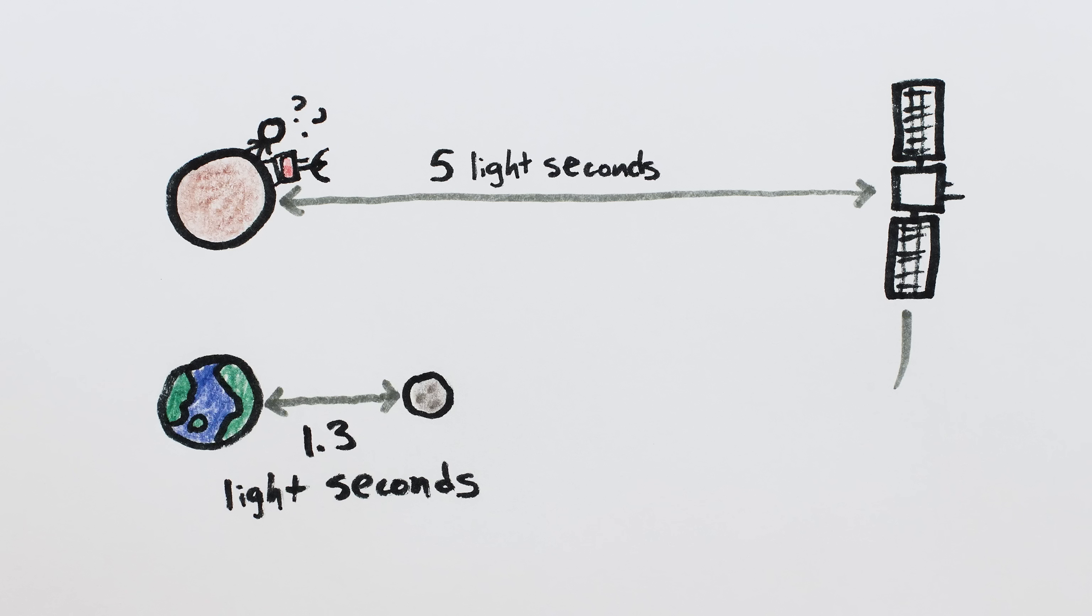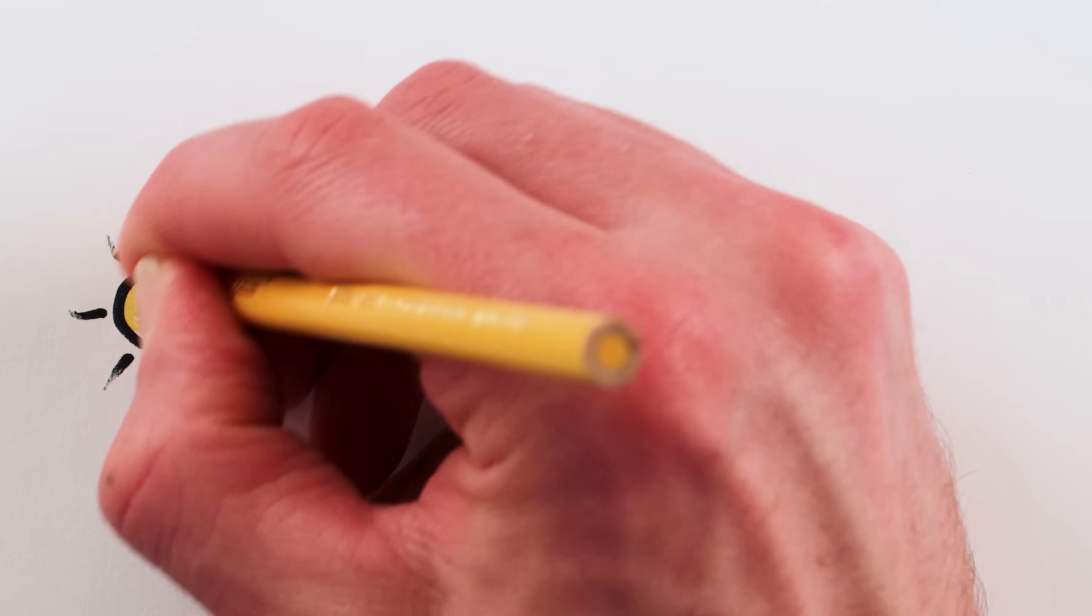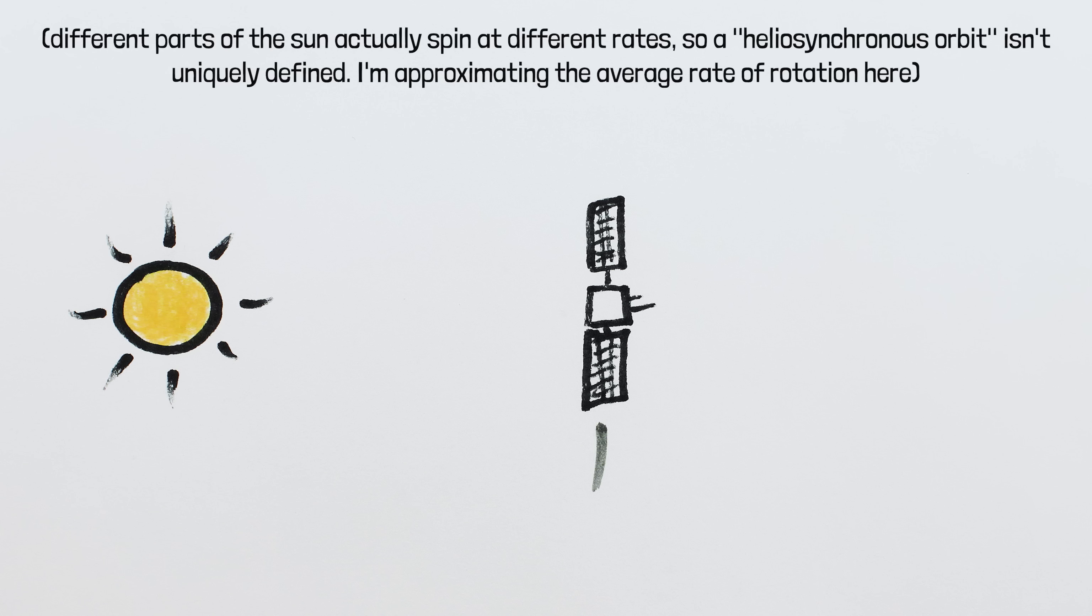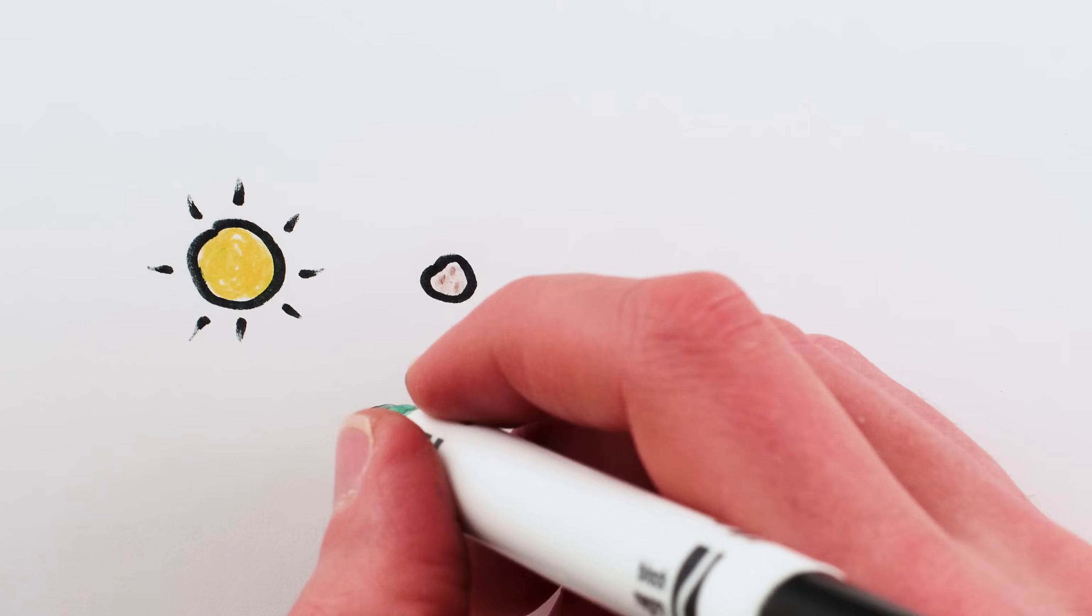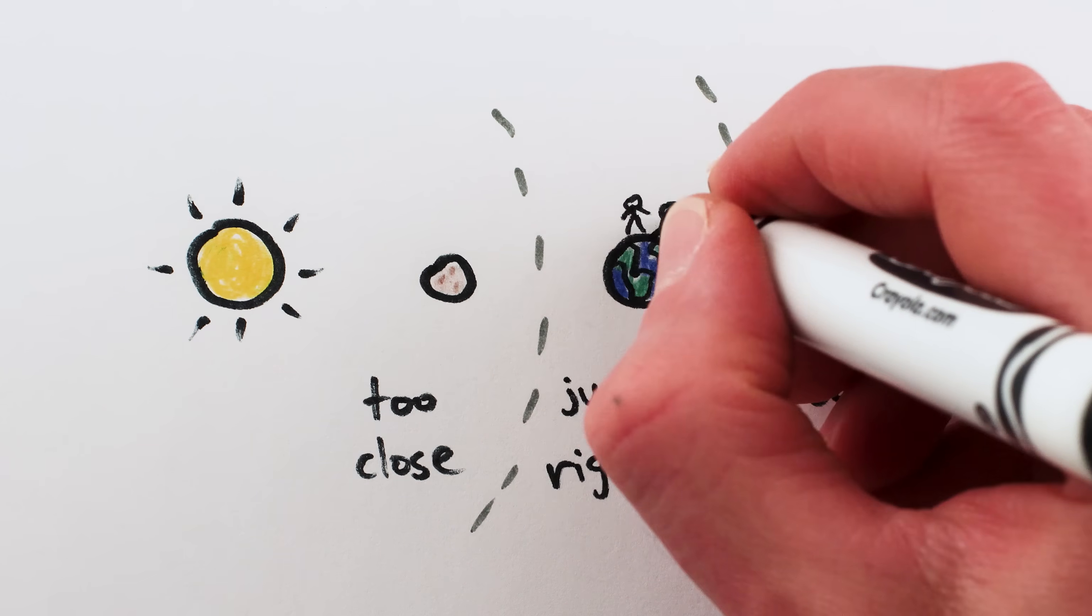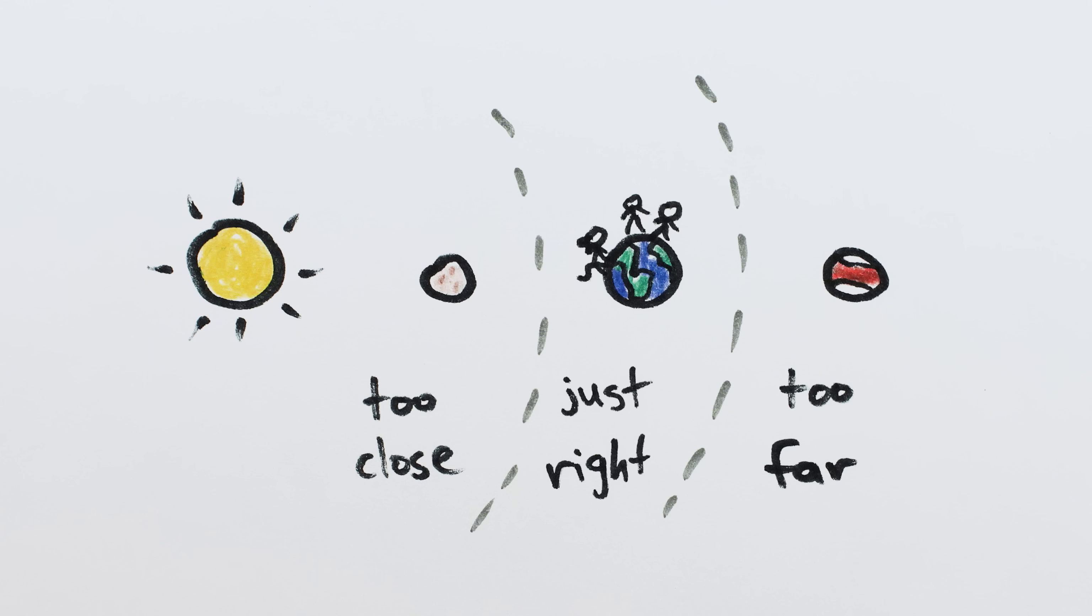Satellite TV would not be practical on Venus, and a geosynchronous orbit around the Sun, I mean, a heliosynchronous orbit, would be halfway to the planet Mercury with a nearly 3-minute round-trip signal delay. So, as weird as geosynchronous orbits are, it's perhaps even weirder that we happen to live on a planet that's not just in the Goldilocks zone for life, but also in the Goldilocks zone for satellite TV.